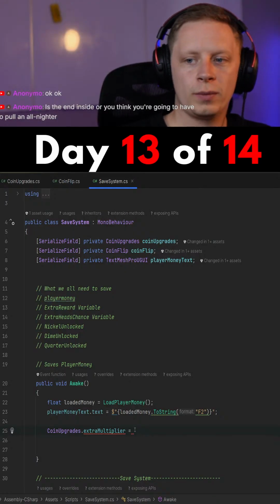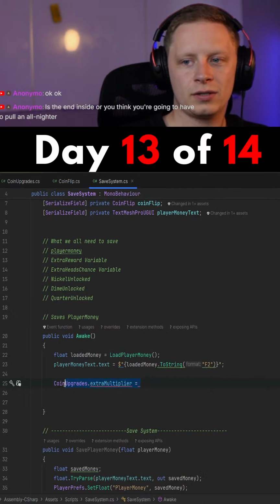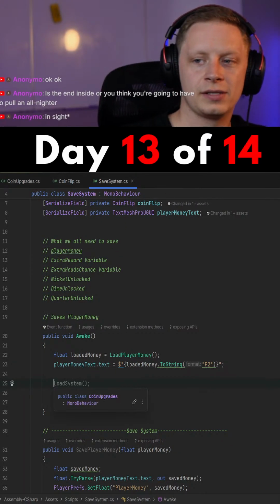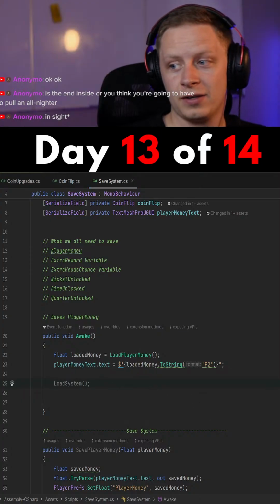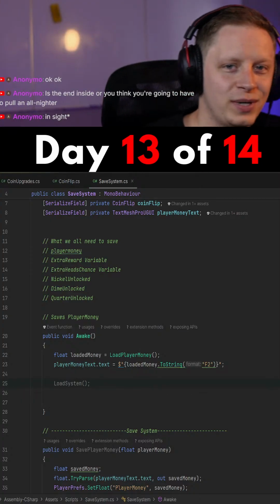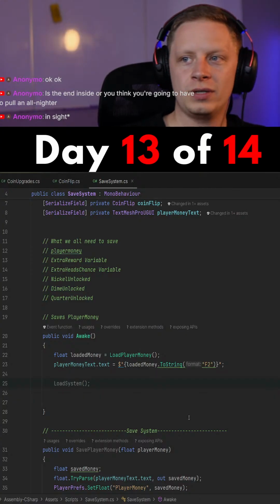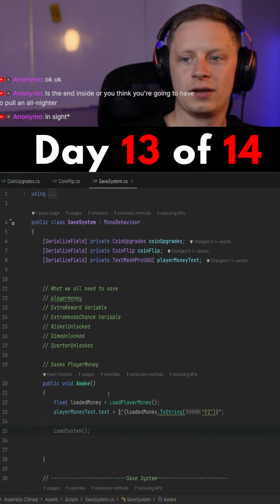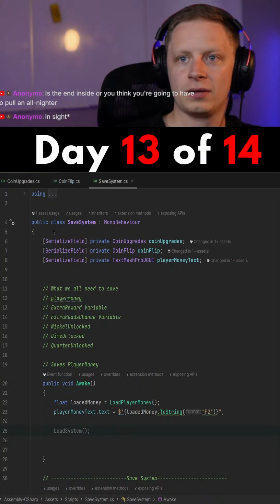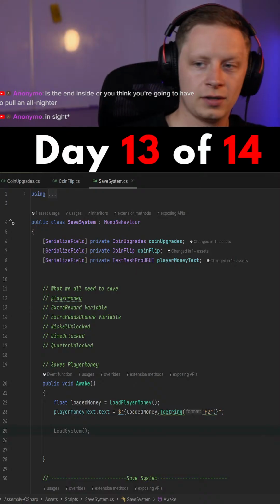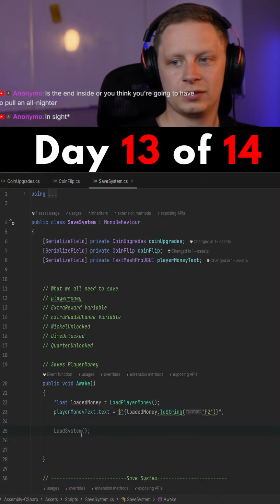So point upgrades equals, I don't think that's gonna work. We're not gonna take failure as an option. We got this. I wanna load the data.